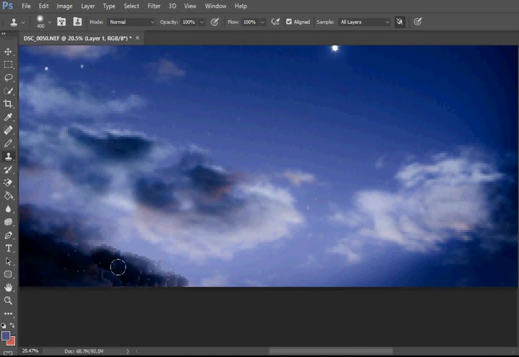Okay, what I want to do is, I don't want this cut. Do you see this cut? I don't want to see that. So I can either cover it up with black clouds, or I can use this kind of brownish clouds to cover it up. But I think black clouds are much better.